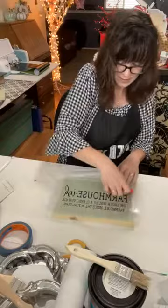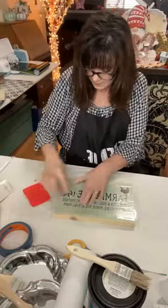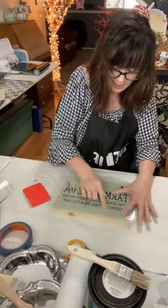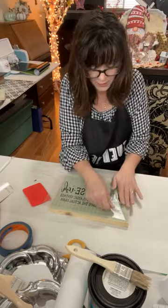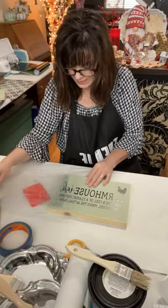Make sure that that goes down. And it's okay to rub with your finger. I think that helps with the little grooves because it is wood and it's not a flat surface. Okay, and then we're just gonna be pulling back. Super easy. How easy is that? I love it.